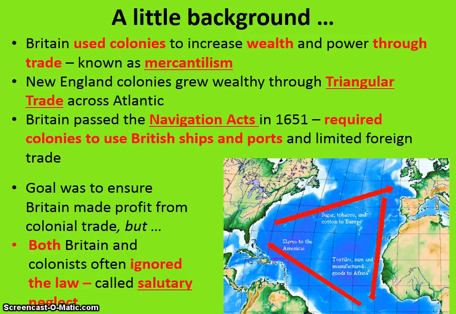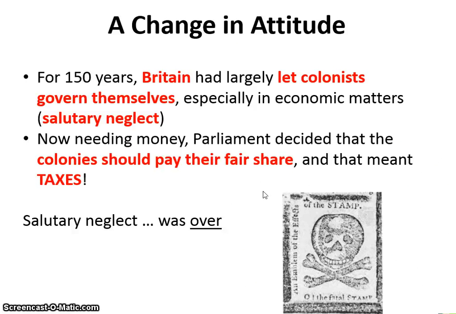This is sort of the idea that while Britain had these laws, as long as the colonies were making money for them and everything was going fine, they kind of turned a blind eye and they weren't very good about enforcing these laws. But now we have a change in attitude because for 150 years Britain has largely left the colonists to govern themselves, especially in economic matters. And again, that term is salutary neglect. But now Britain needs money. They need to pay up, and they're broke after the war. They need to pay for these soldiers along the Proclamation line, and Parliament, the British legislature, decided that the colonies should start paying their fair share, and that's going to mean taxes. So the era of salutary neglect was over.